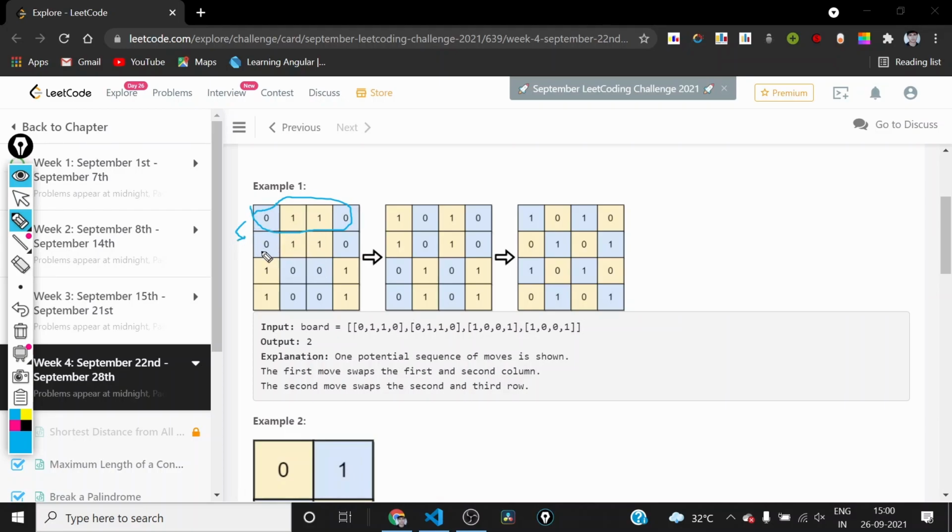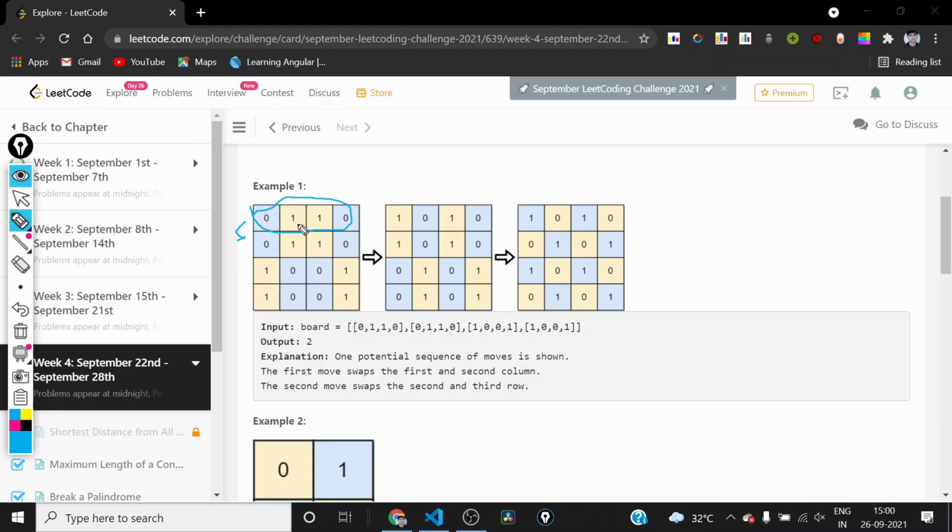Those rows that are equal will have exactly the same alternating pattern as the top row, and the rows which were opposite will have the opposite alternating pattern. So if the alternating pattern here is 0 1 0 1, then here it will be 1 0 1 0.